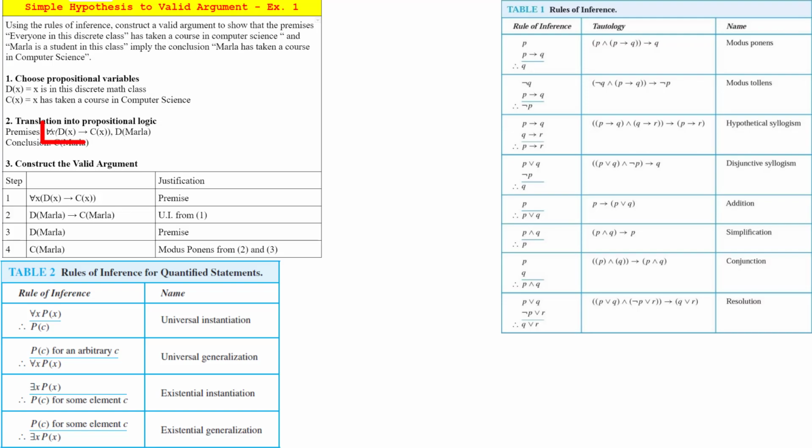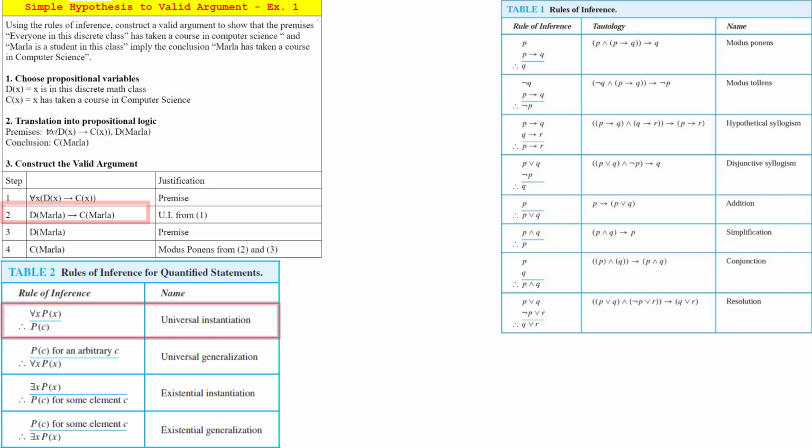So using that idea from the premise, we're able to say, okay, if it works with a particular D, this time Marla, then it should also work with that same instantiation of C. And that's coming from our universal instantiation saying, hey, if it works with one particular instance, which happens to be Marla, then because we have a premise that already leads to another one, then C of Marla should end up as the whole implication should be true.